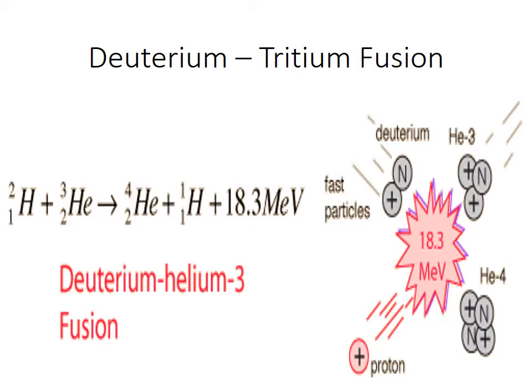The most common type of fusion reaction uses deuterium and tritium. The fusion of these creates a helium atom, a neutron, and about 18.3 MeVs of energy. This means that there is about 3.66 MeVs per nucleon. To put this into context, if we were to burn 1 kilogram of fuel through fusion, we would obtain about 9 times 10 to the 16 joules of energy. This is about the same amount of energy as a megaton of TNT.